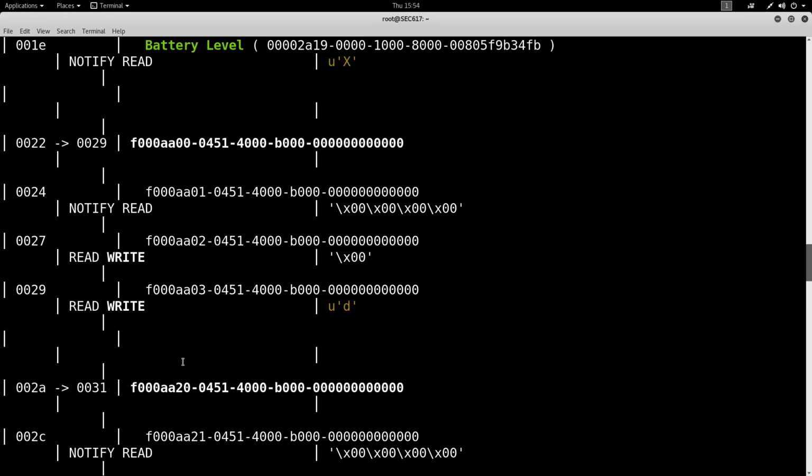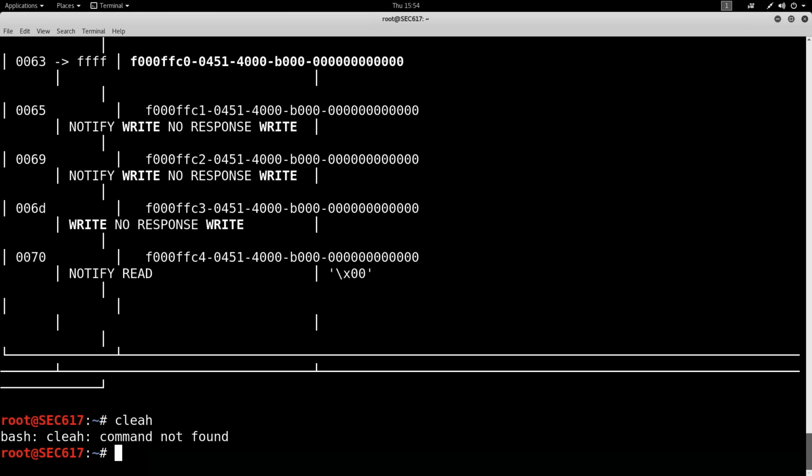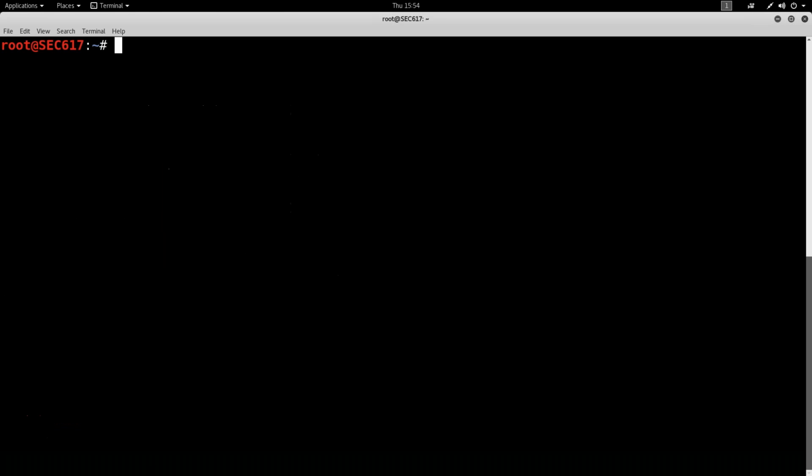So one of the things that I want to do is that we can now also use BLEAH, and I just did a Massachusetts thing. Instead of typing clear, I typed clear with an H. So if we use BLEAH for that same address, but instead of enumerating, we've also found some values. And one of those values we found was handle 0x29, which was a single byte value set to 0. And by looking at the documentation, this is the on-off switch for the temperature sensor.